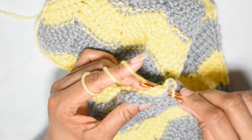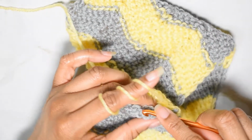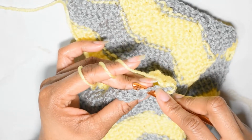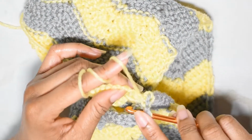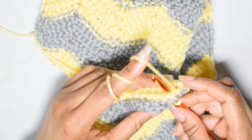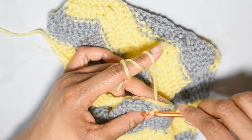So you're inserting your needle, or your hook rather, knitwise into that stitch. We're just going to insert our hook on this gray side. We're going to insert our hook into that next stitch as normal. Okay, and then we're going to find that next vertical bar over, and we are going to slip stitch into it.